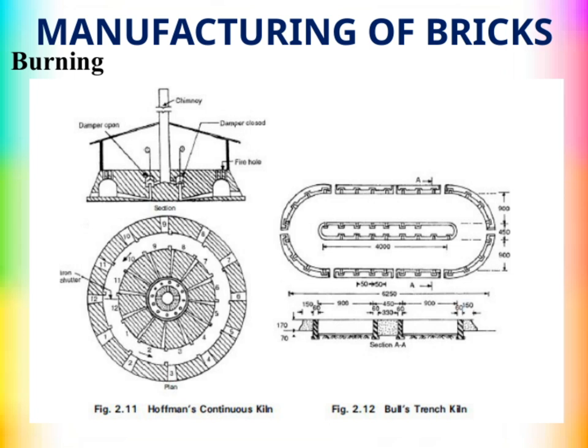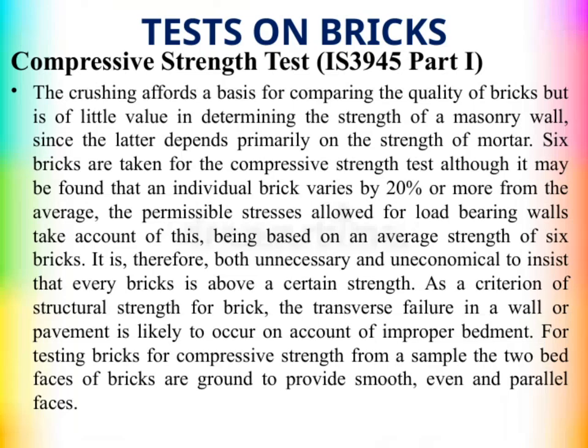consumption and environmental impact. Let's discuss the compressive strength test as outlined in IS 3945 part 1. This test provides a basis for comparing the quality of bricks by measuring their crushing strength. However, it's important to note that this test has limited value when it comes to determining the strength of an entire masonry wall. Why? Because the overall strength of a wall depends largely on the mortar used, not just the bricks themselves.